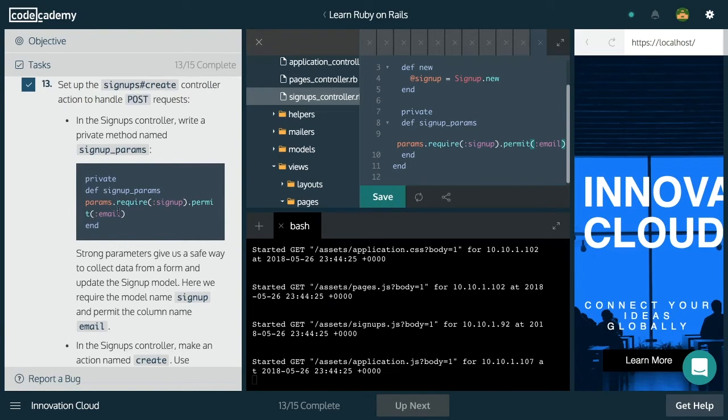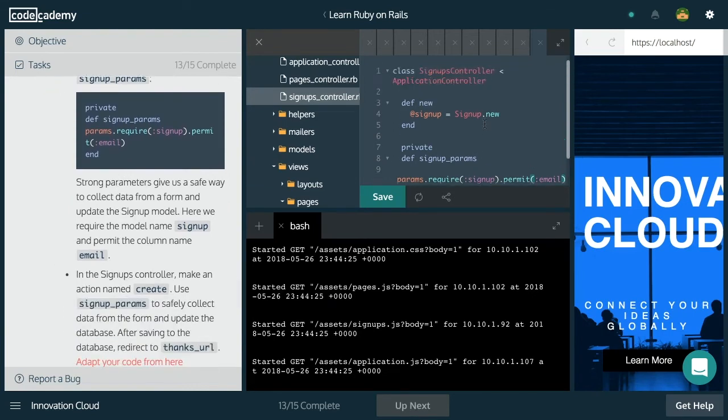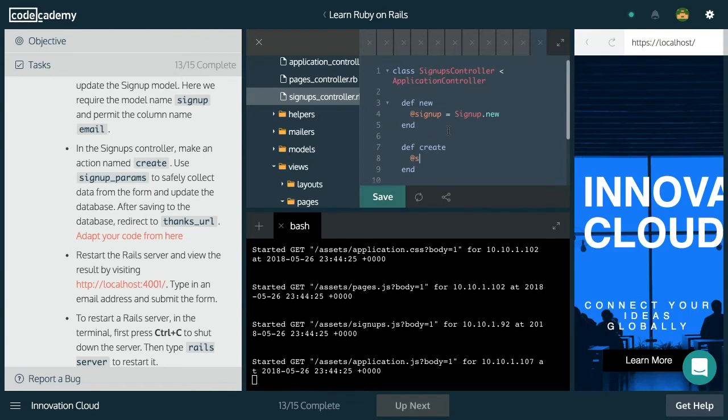Next, create our create action right above. Create. And here's our new signup object. And it's going to take the signup_params as a parameter that must be satisfied.